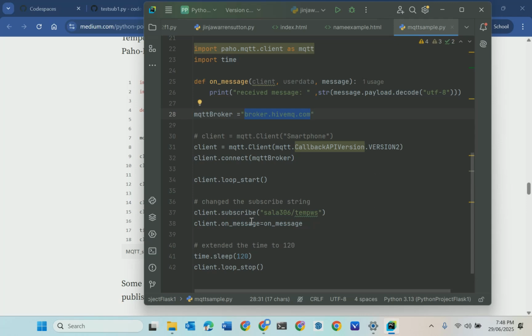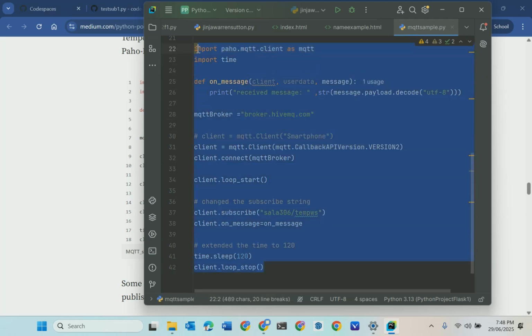I need to subscribe to the same topic that I'm going to publish on, and that was the actual string. That doesn't have to be anything particular. It just has to be the same as the topic that I'm actually publishing on to this broker address. They're the two things that are important to be able to receive the data.